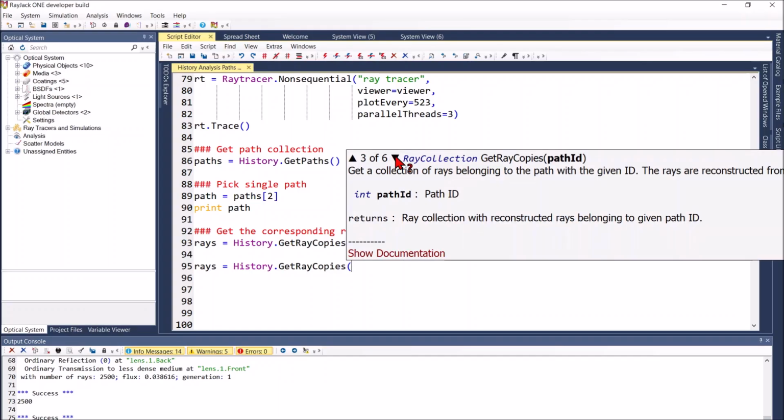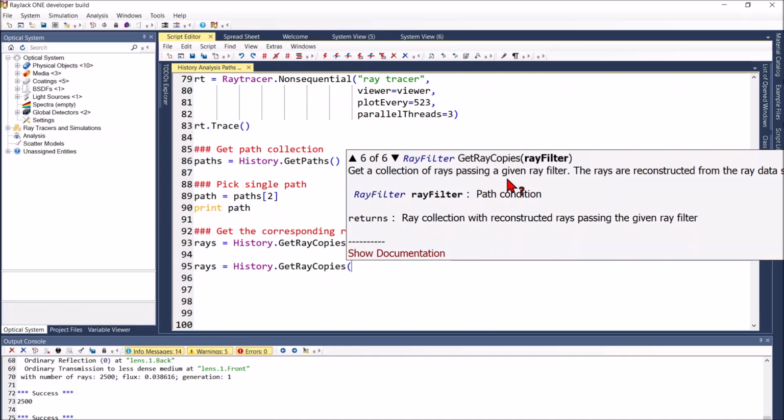We could have provided a path ID, which is an integer number instead of the path. We could have provided a path condition or a path collection. And in either case, the returned ray collection is just the union of the ray collections for the individual paths that are in that path collection or that comply with the path condition that we could have provided.